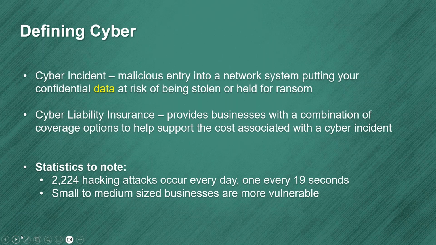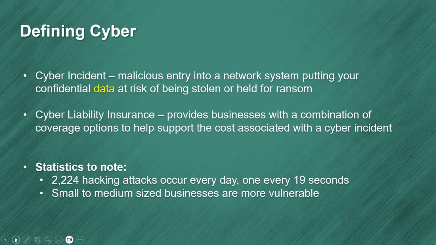So cyber attacks, as I mentioned, are escalating at an alarming rate, which is also leading to increased cyber incidents. So I just want to quickly go over what a cyber incident is. It is a malicious entry into a network system, putting confidential data at risk of being stolen or held for ransom. So what is this data referring to? This could include payment card information, personal information, protected health information, employee records, intellectual property.